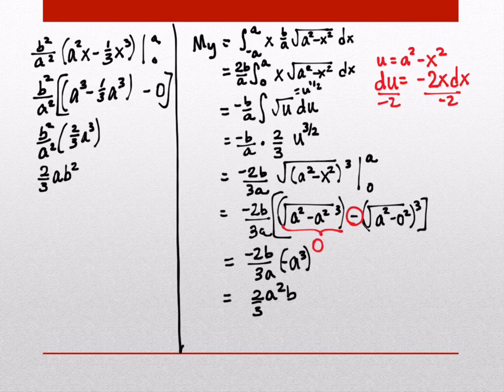Okay, so that's m sub y. We've already calculated the mass m. We've calculated the moment for x and the moment for y. And so now we're actually ready to calculate x bar and y bar. So does anybody remember how do you calculate x bar? I know some of you have been working on your homework already, which is great. Good. m sub y over lowercase m, and then y bar is m sub x over lowercase m. Fabulous.